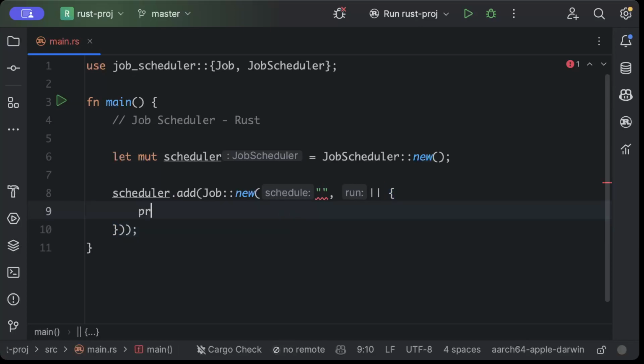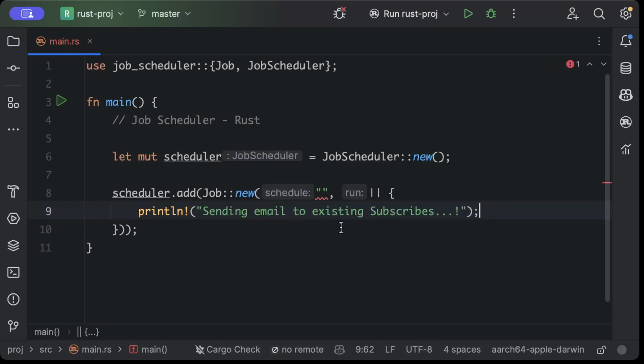For me, I'm just printing here, let's say, sending email to existing subscribers, and then we can add a schedule or a cron expression here telling our job after what interval it has to run.